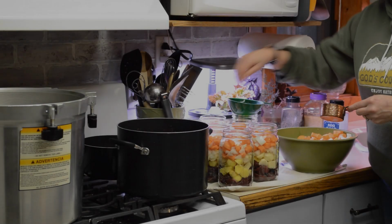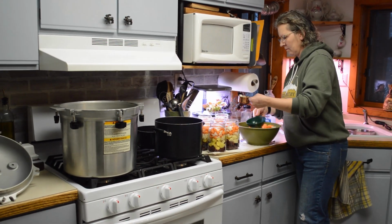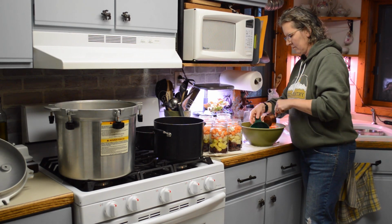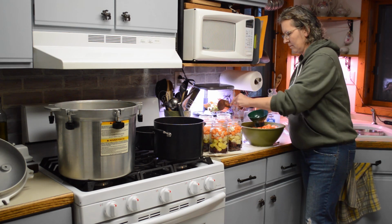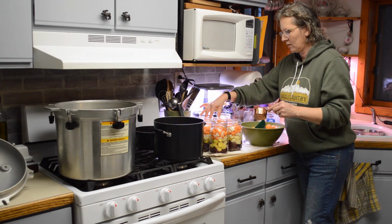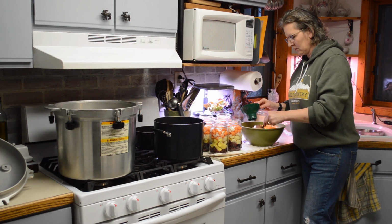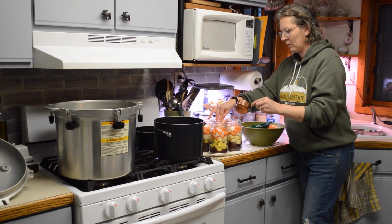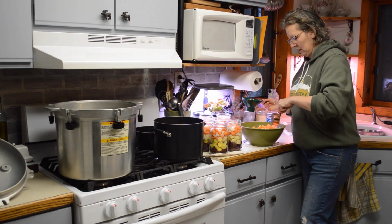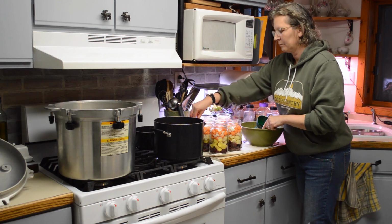What was it, 4 years ago when we did our first canning run? I was terrified. Even though your Granny Belle and all of our grandparents and great-grandparents and older, that's exactly how they preserved food. Right. But still, when you're starting out, a lot of people still don't use pressure canners. They use water bath canners for everything. But with the way that we live, you'd have to water bath it for 3 hours, which just wouldn't work for us with our setup.